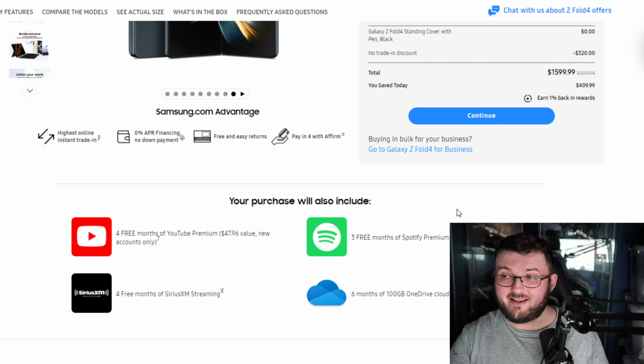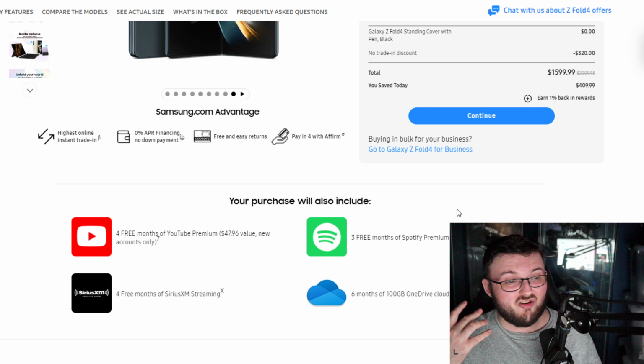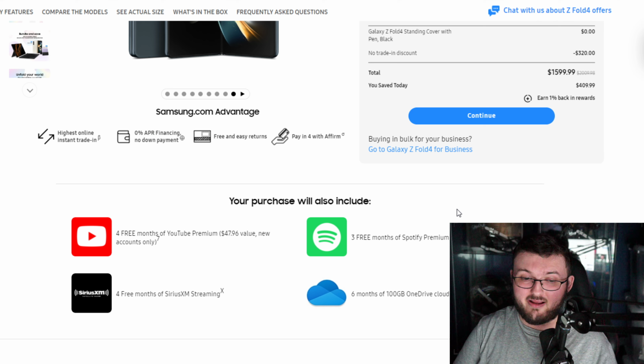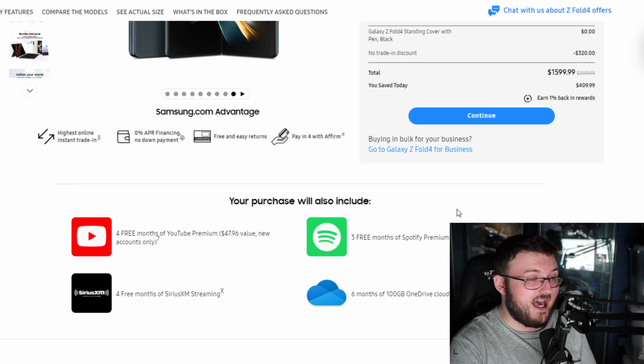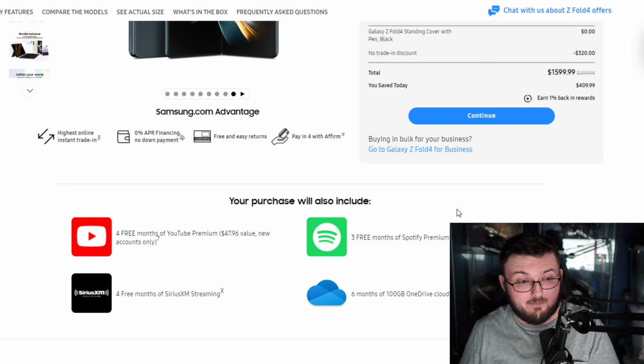They're guys like myself who are buying this not because they see a random phone on BestBuy.com on a random Sunday afternoon and they have impulse buying issues. They're buying it because they've been researching this. They've been watching videos on this. They've been really just breaking this down, and they have a Z Fold 3. They have a Z Fold 2, and they want that upgrade.